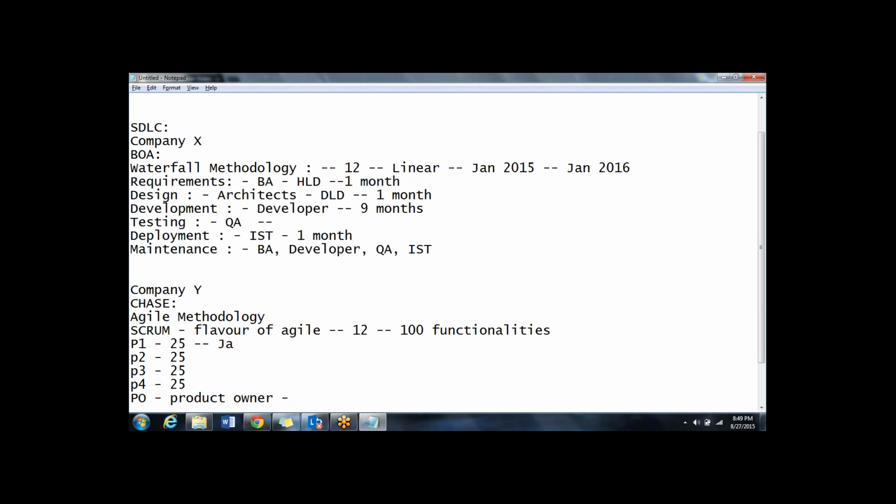If I start the project in Jan 2015, by May 1st the first phase will be completed and deployed, on May 1st, 2015. And the end user, like the public, can log into the Chase Bank account or online application on May 1st itself. But understand the concept here. Out of the 100 functionalities, I'm only giving 25, which means basic functionalities like login and registration, and once the user logs in, he can view his basic balance and his transactions. That is the application developed in the first 4 months.